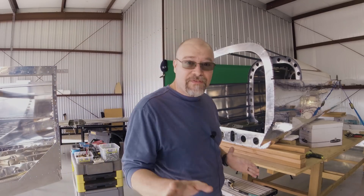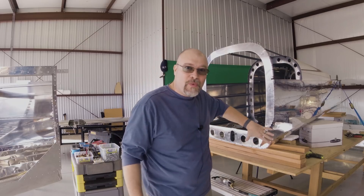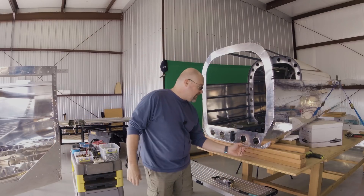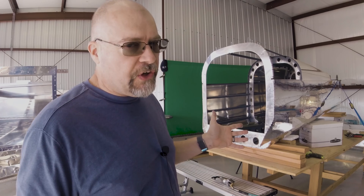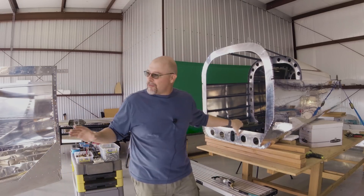All right guys, it's time to put this thing back together — finally. What I have to do is bring these two parts together. The trick is some bits of skin have to go between other bits on other parts. For example, this little flap here has to go between the outer skin and the ribs on the inside that you can't see. This skin right here has to go between these ribs and the skin underneath. And they have dimples, which makes it really difficult. It's going to suck — it sucked before and it's going to be really bad this time. This is one of those things you really should have two people for. It's just me, so it'll take a little extra time, but I'm going to get after it and make it happen. Hopefully this is the last time I have to put this together and take it apart.